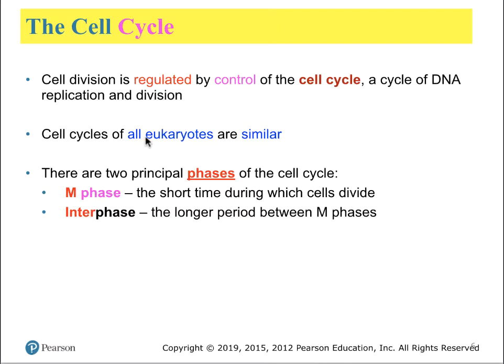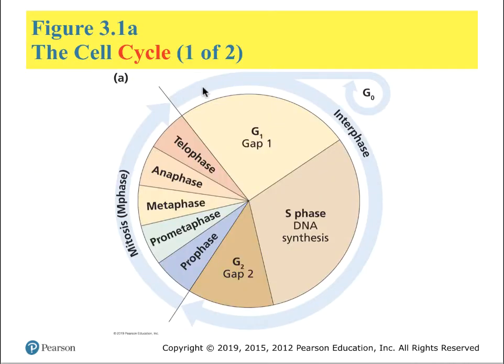Luckily for us, in eukaryotes, the cell cycles are similar. There are two distinct phases to the cell cycle: a long-lasting interphase, which has a lot of biochemical manipulation taking place inside the cell, and a visible M phase, M for mitosis, that's shorter, and that divides the cells into two after the chromosomes have been segregated. Here's a pictorial depiction of a cell cycle, and the cell cycle will begin here, and then once the cell gets a signal, it'll drop down and enter a biochemical cell cycle.